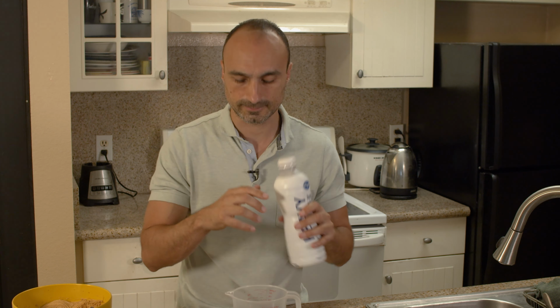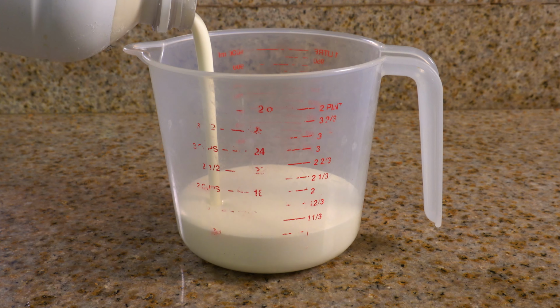If you try to blend hot whipping cream, it just doesn't work well. So it has to be refrigerated and taken straight from the fridge and then put into this container. So let's do that. In a measuring cup, pour 1 full cup of whipping cream.